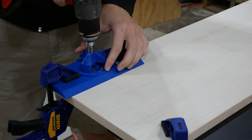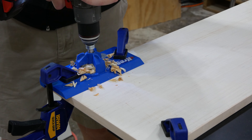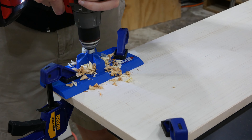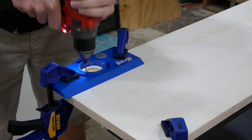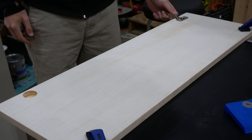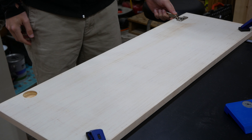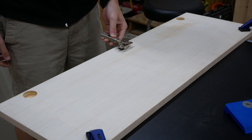The doors still need holes for hinges, so I set my concealed hinge jig three and a half inches in from the end and drilled out the main hinge hole. Then I drilled the two small holes for the screws that hold the hinge on. I added another hole at the far end of the door. My doors are about 36 inches long so two hinges should be enough support, but once you get to doors over 40 inches you're likely going to need a third hinge at the middle of the door.